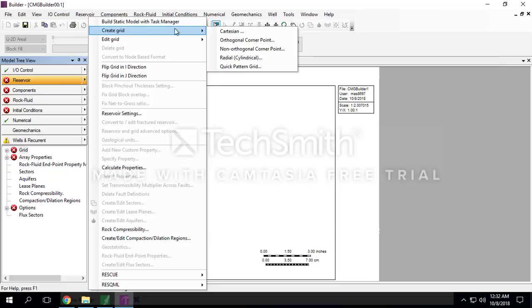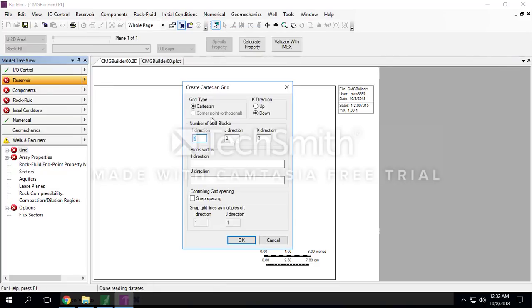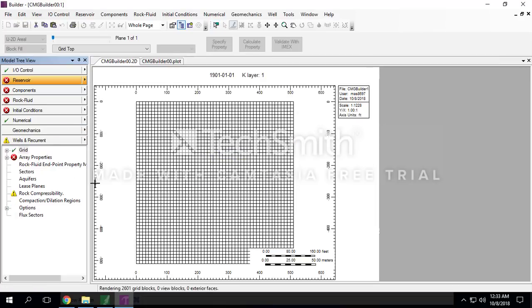So first we're going to create a grid, so Cartesian grid, and since this is a 510 by 510 reservoir, we're going to make 51 blocks in the I and J directions, and then we're going to make one vertical layer. These blocks are going to have a width of 10. So we're going to write 51 times 10. That's basically the notation you have to use to tell CMG that we're having 51 blocks. So that number has to match times 10, which is the size, the width. And we're going to do that for both of them. And so here we've got the grid created.